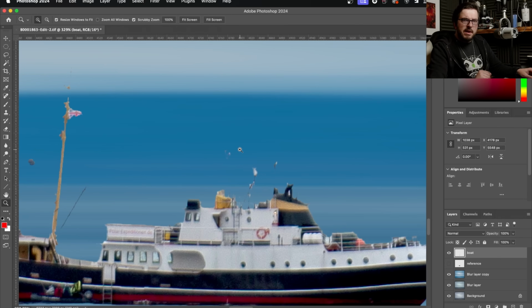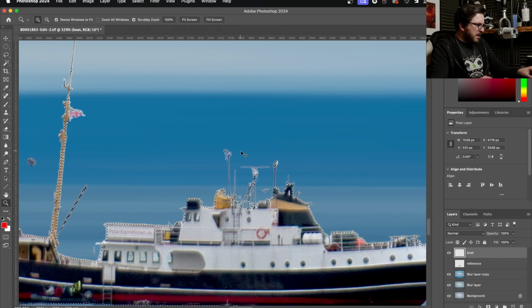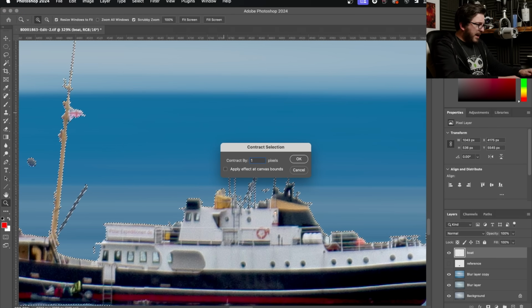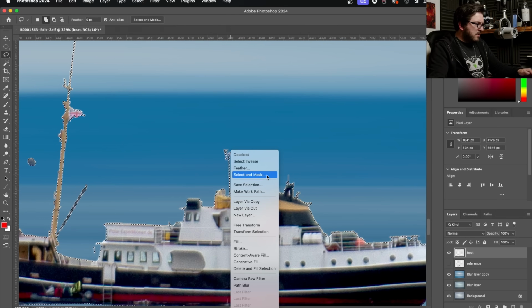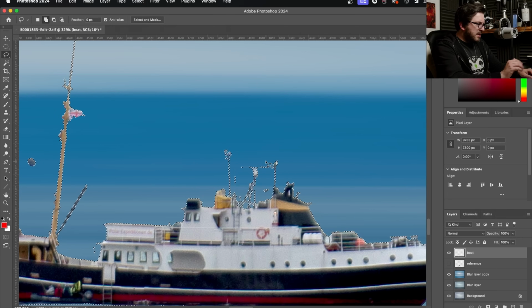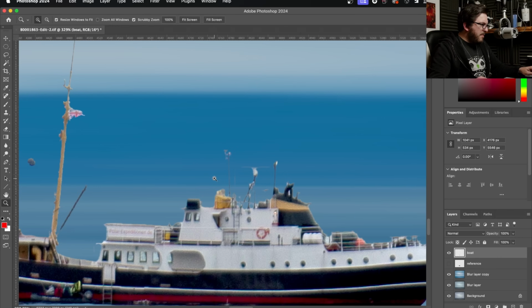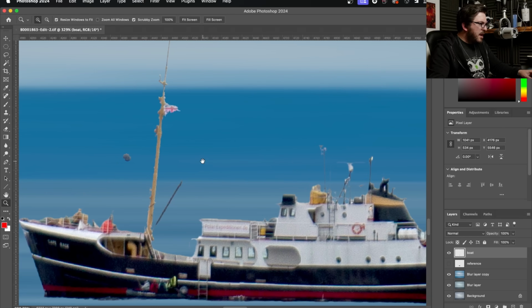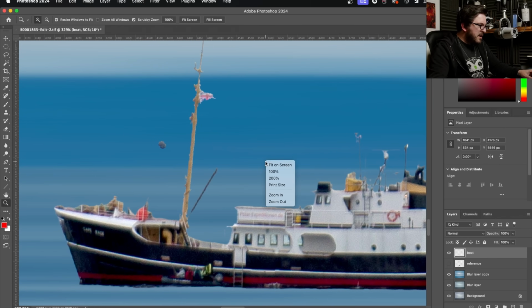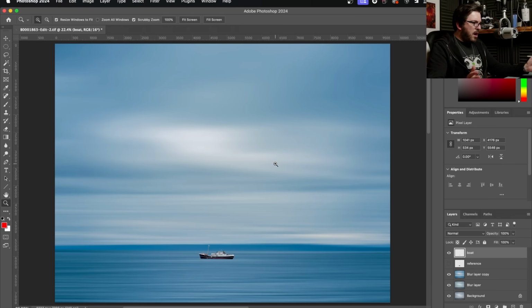I'm just going to delete. Okay, 2 pixels was far too many. So let's undo that, undo, modify, contract, 1 pixel, and let's try that again. Select inverse and then delete. And it's done a much better job. It is not absolutely perfect, but to be honest, we are zoomed in so far here that if we just have a look at it on the outside and full screen, it looks great.